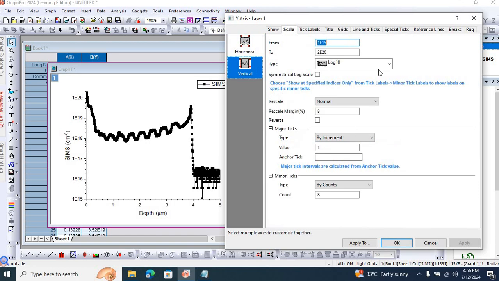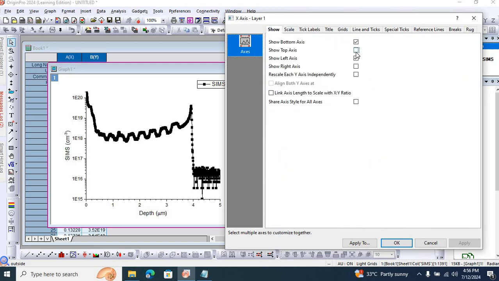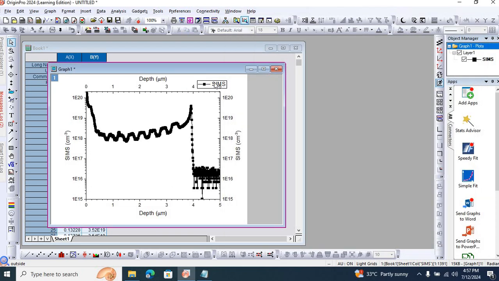Similarly, I'm going to do the same for the vertical axis as well. So instead of 8, I want to see 9 ticks, which is the general pattern that you want to see in logarithmic plots. Similarly, I want to show the top axis and the right axis as well. Move this over here.